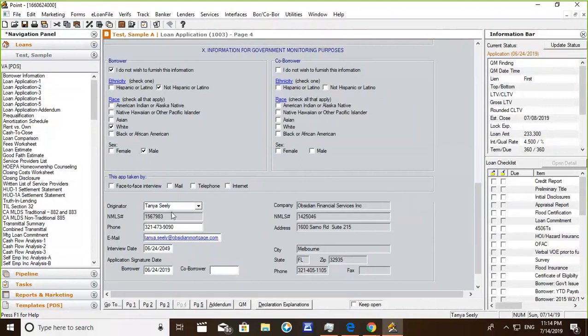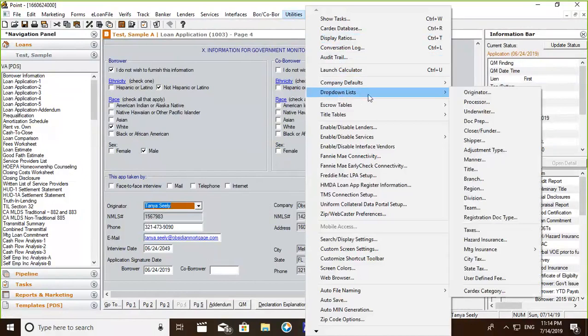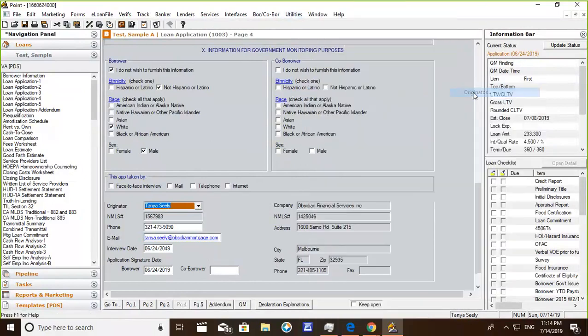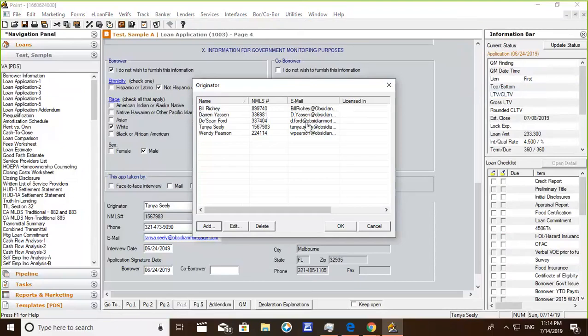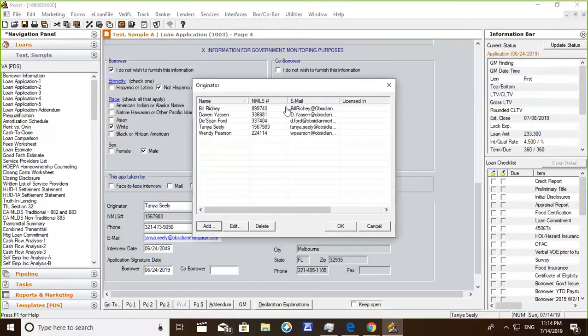So in order to put yourself in the drop-down with other loan officers, go up here to Utilities, then go to Drop-down List, Originator, and add yourself to this list. You'll select Add, put in your credentials, and then whichever state you're licensed in, you'll select that, hit OK, and you will be added to this list.